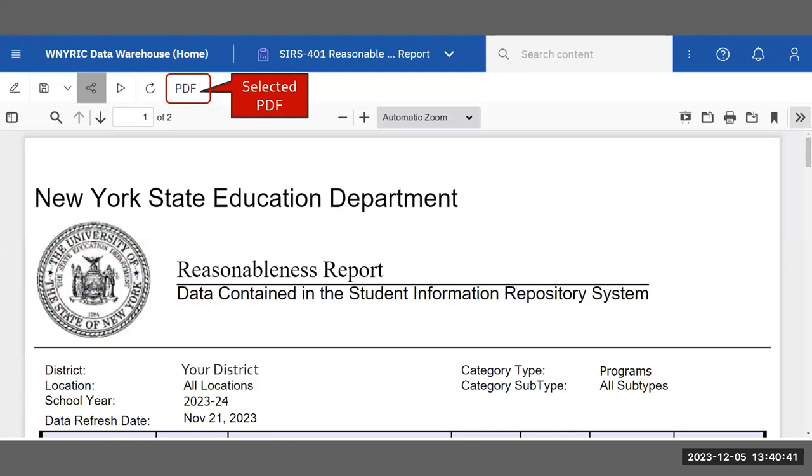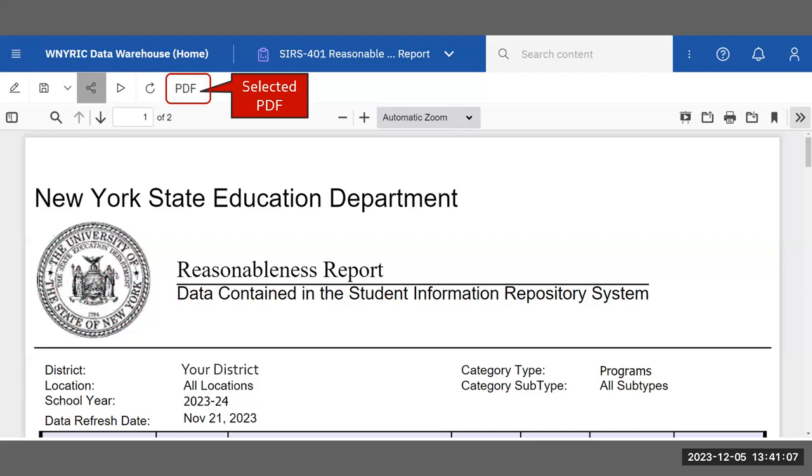The first thing you may notice is that the Select a Format icon has changed from HTML to PDF. The report is now displayed as it would print as a PDF, and you have a bunch of new icons in the upper right-hand corner. These icons only become available when you are viewing a PDF. Most of them are fairly self-explanatory.